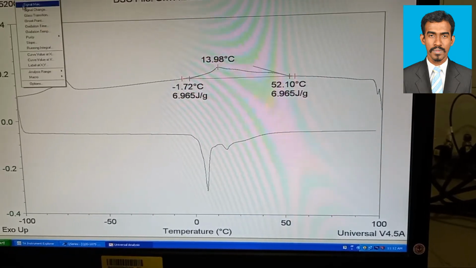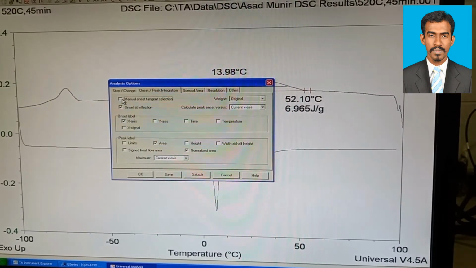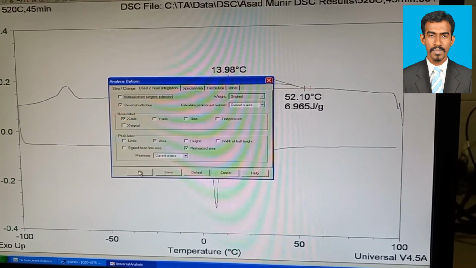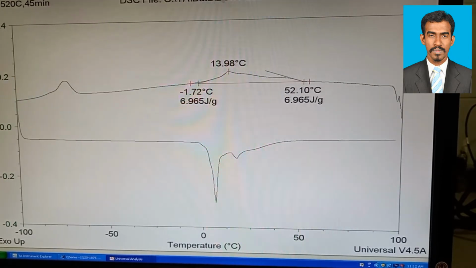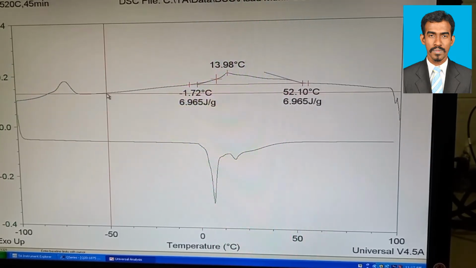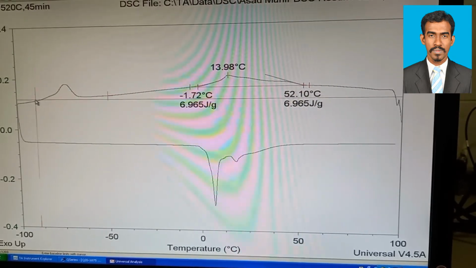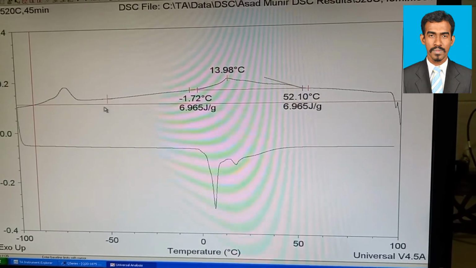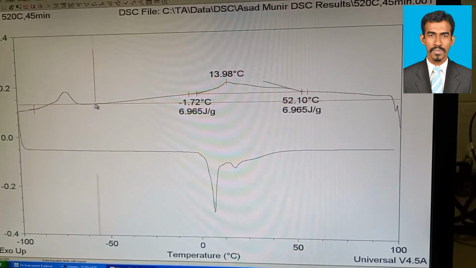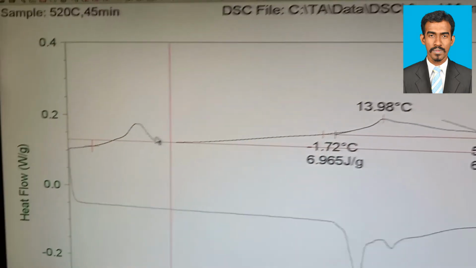So again option onset. Now first we have to do it not manually. So here, and this one is here. Actually our peak starts from here.